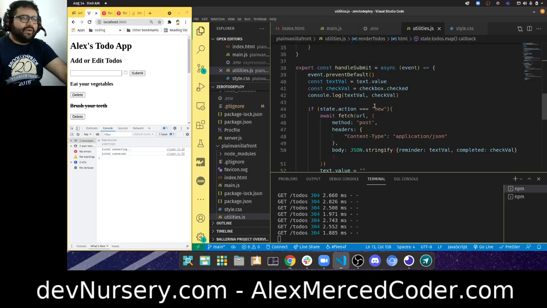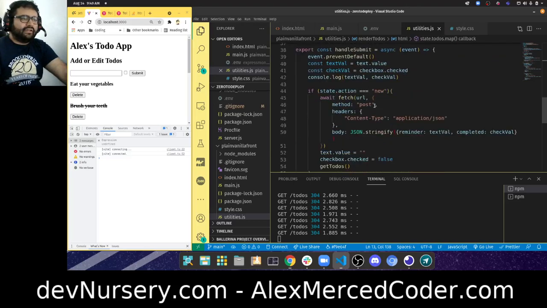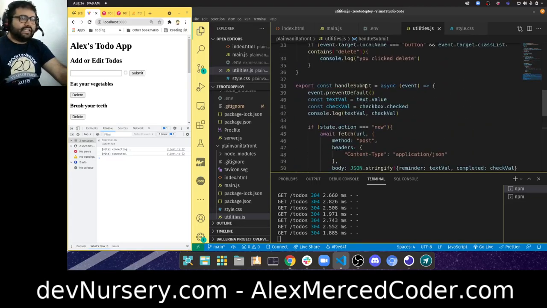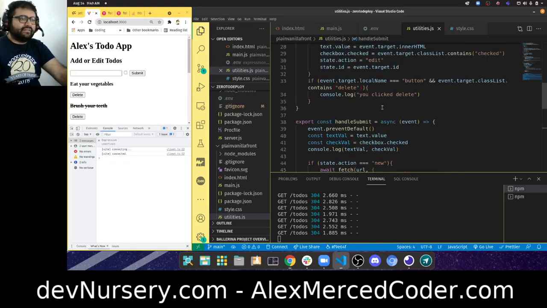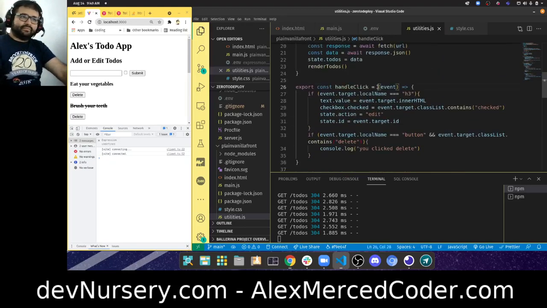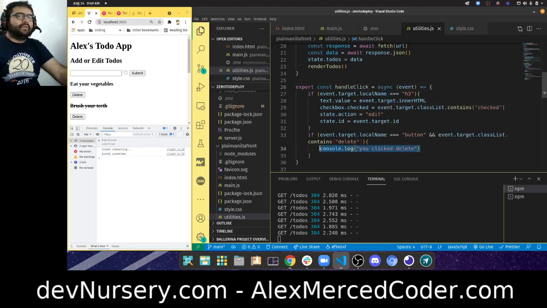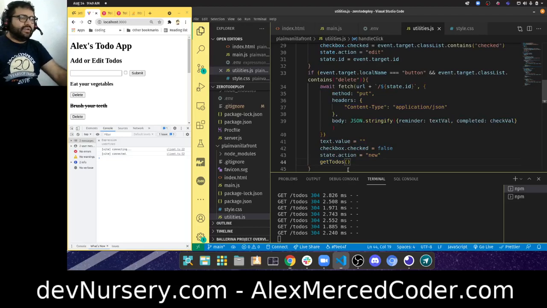Okay, so now when we go to handle click, I'm going to want to copy this whole await fetch thing here. So actually, technically, I am going to want this to be async, because if it's a delete, we're going to handle that asynchronously.